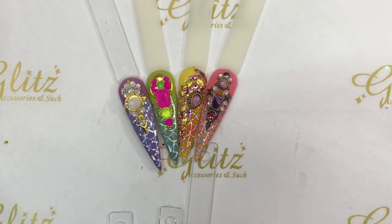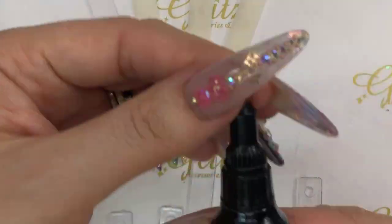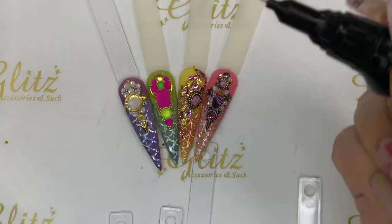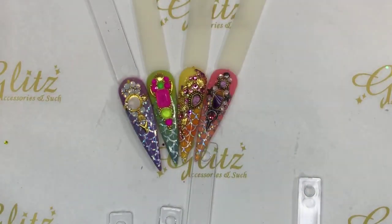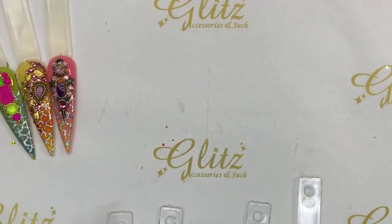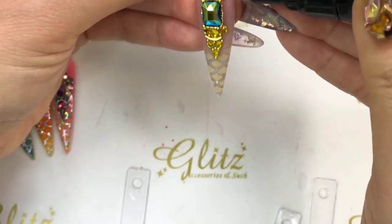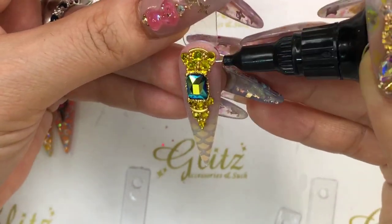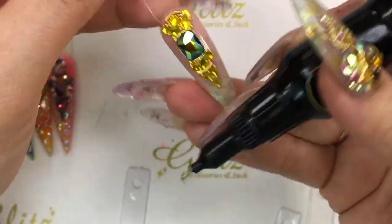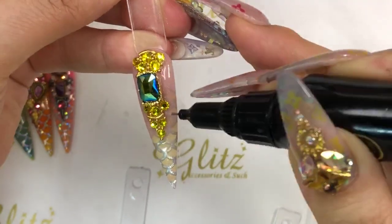And we are going to apply the pre-seasoned glue on this. First top, there's a dual end, the other end is a brush. Each time you're using it, you're gonna just squeeze just a little bit, but do not squeeze them out yet. Wait until you check. Let me move this one on the scale for 1 second. I'm gonna check. It feels right here, it's really scratchy, and I'm gonna squeeze it in. You don't need a whole lot to go because a little goes a long way. Just a little precision glue goes a long way. And it's only for the gaps and the cracks of your crystals.